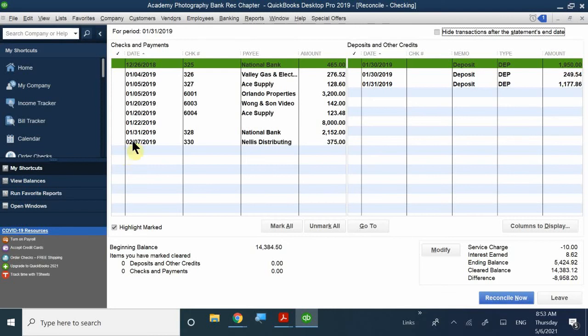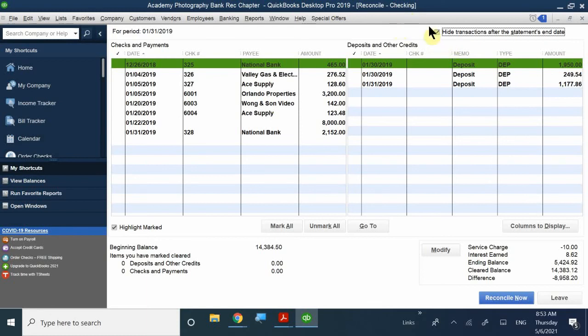So in this case, I already know that this check right here isn't going to clear because I wrote it after the statement date. So what you can do is at the very top of the window, you can see up here it says hide transactions after the statement date. If I go ahead and click on this, my February transaction disappeared, because it doesn't matter.